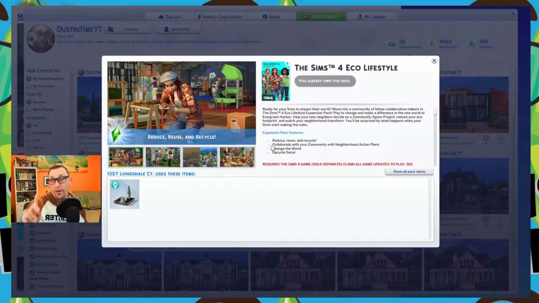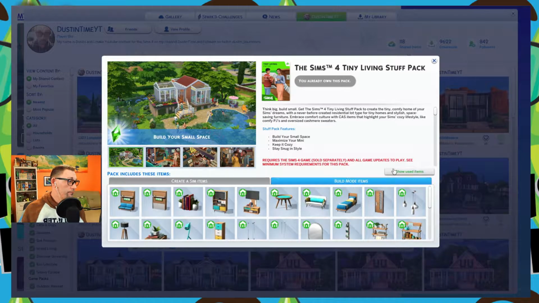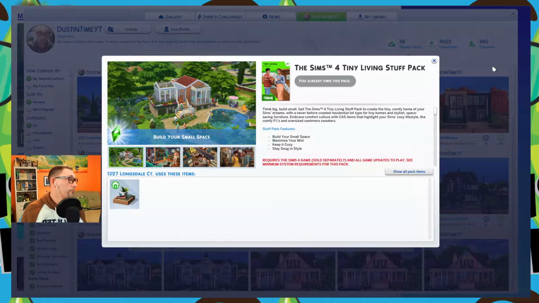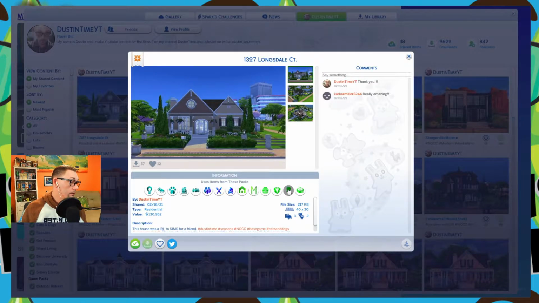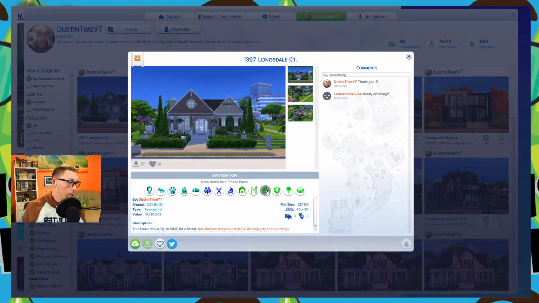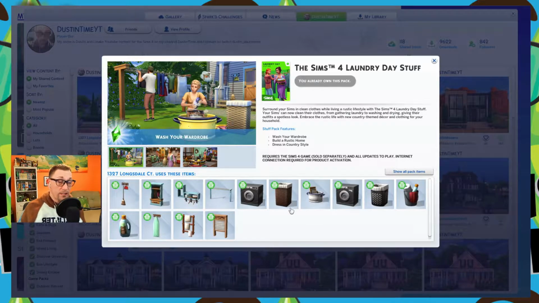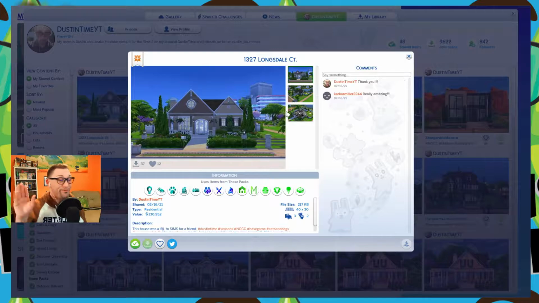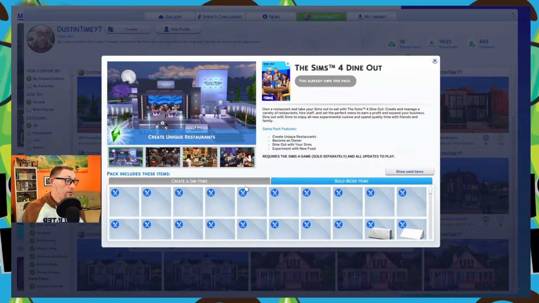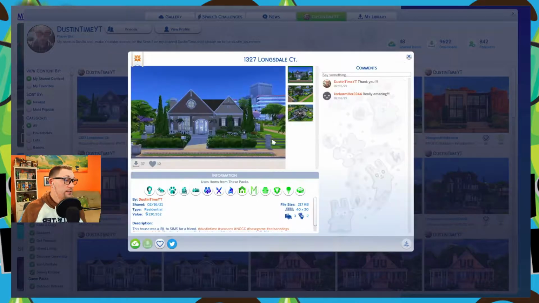See, like this one, one item. This one, one item. This one, 3 items, but they're all decor items. You won't even notice them missing. Now, laundry day stuff, I will say this house has a laundry room, so basically you will just have an empty room, but do what you want with it. But like I said, most of these items, 1 or 2 items here or there, no big deal.